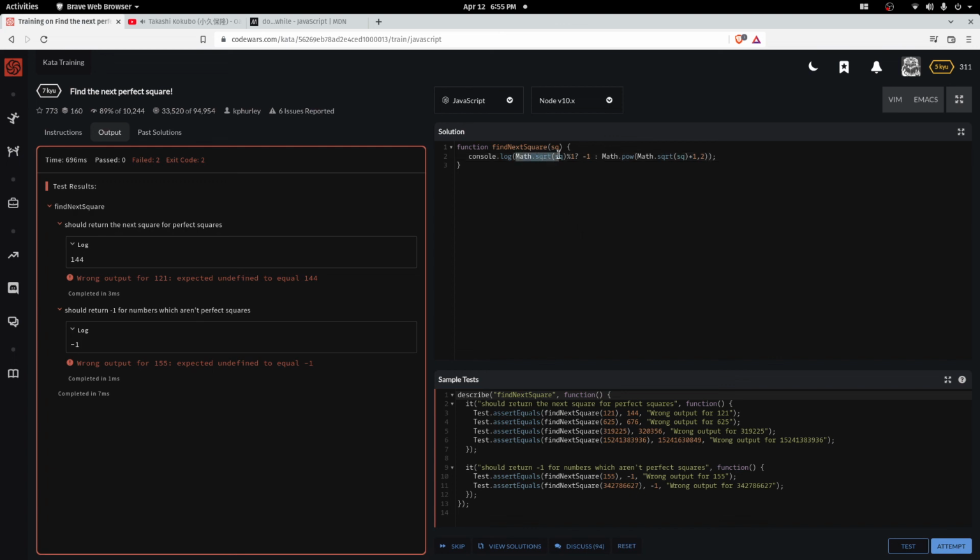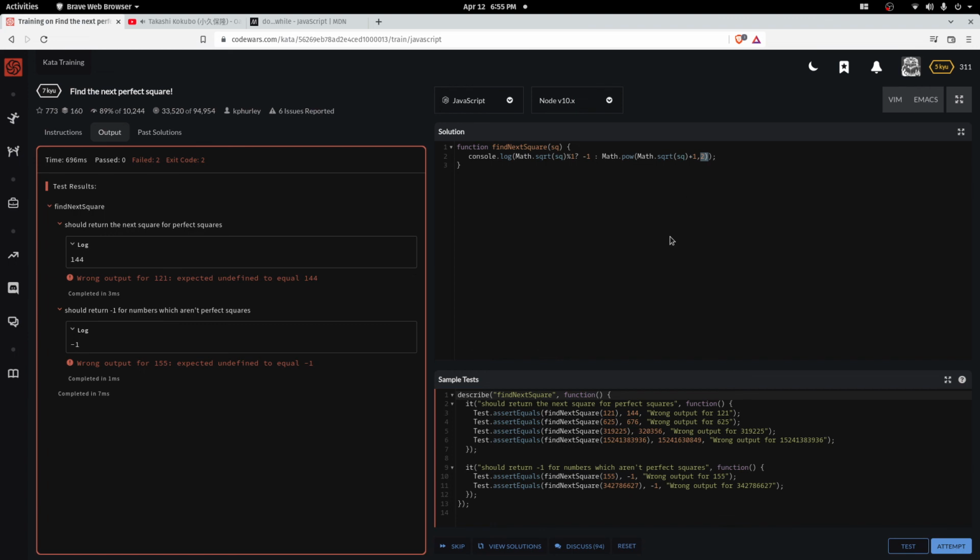Okay, so if our initial value is not a perfect square, then it does this. And if it is a perfect square, we're taking the square root plus 1 and squaring that, because that will be a perfect square.